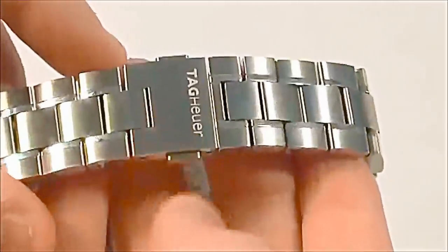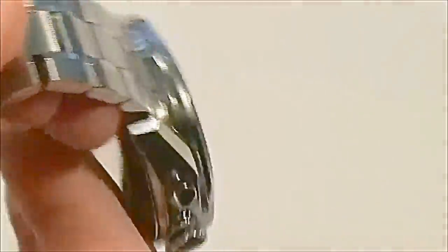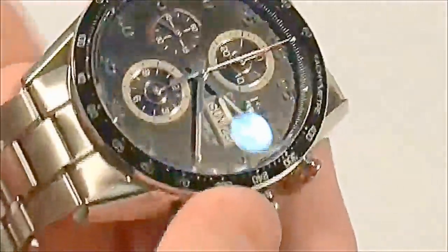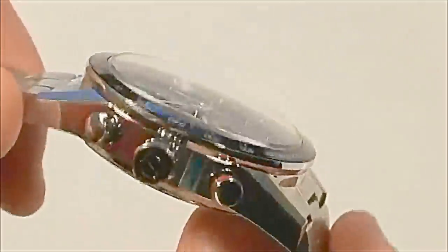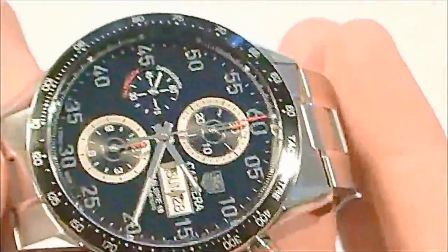You open it by pressing the two buttons on the side. Over here we can see it's a Tag Heuer. Great design, easy to open. It has scratch resistant sapphire crystal face and the back of it, the case back, which is good. Has double anti-reflective treatment so you don't see as much of a glare or a reflection from lights.